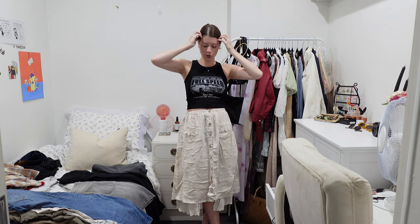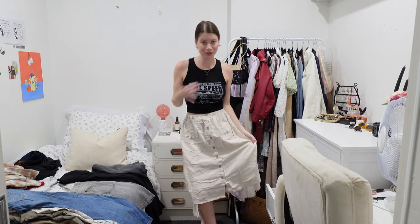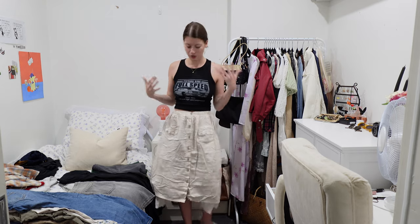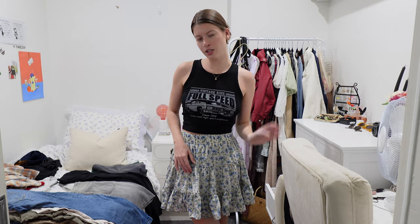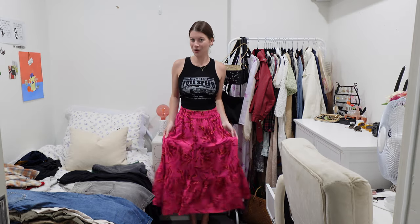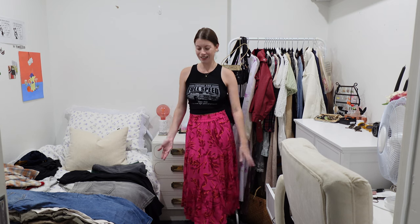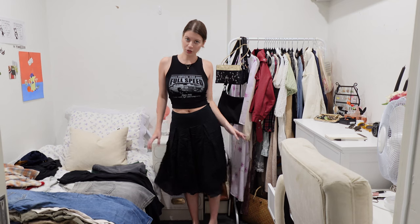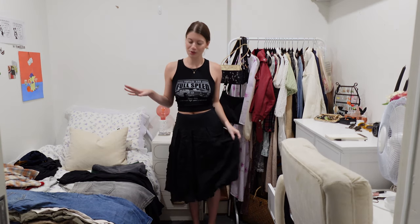This is going to be the first item I'm getting rid of. I did thrift this and a lot of people loved it, and I really loved it at the time, but I just don't wear it and don't see myself wearing it. Keeping this one — I don't really have many short skirts and it always comes in handy especially for a beach day. This maxi skirt had her moment in my wardrobe but it's just not my style whatsoever anymore.